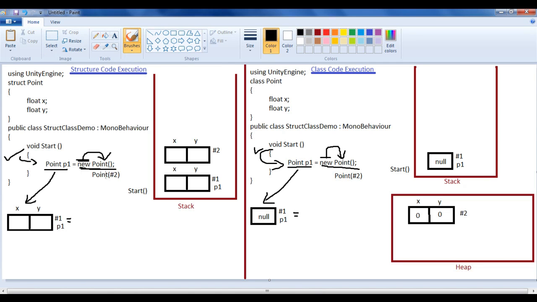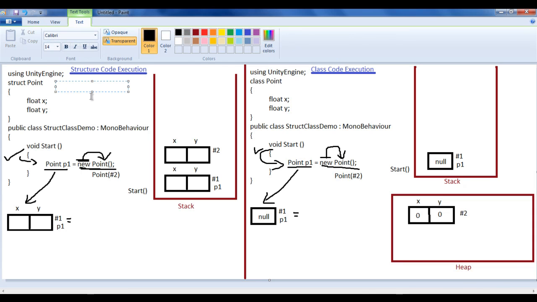When the point constructor gets called, we know that every structure and class is going to have an implicit default constructor always available. And we know behind the scene, as I told, we already know how the constructors look behind the scene. But from here onwards, we assume that the constructors are going to have the return type as the structure name itself. In this place point it returns, and the name of the constructor is going to be the same as the name of the structure.